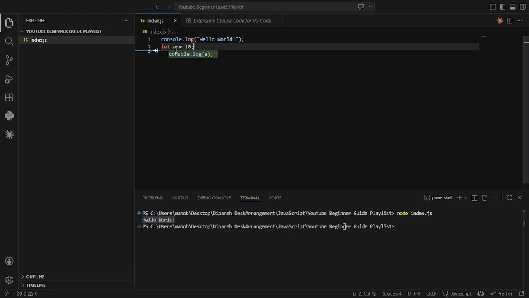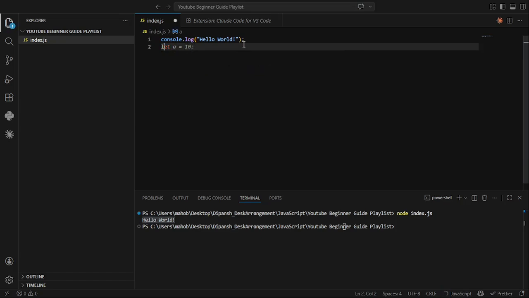So you can see that our variable name is a, it is equal to 10, and then we have a semicolon. Remember, after every line in JavaScript, you have to put a semicolon, unless it's like the start of a function or etc., which I will be going through in later videos. But over here, you can see that we typed in let a is equal to 10.